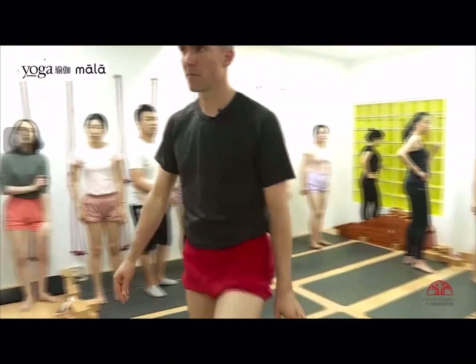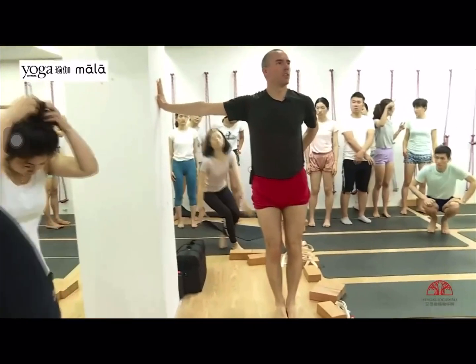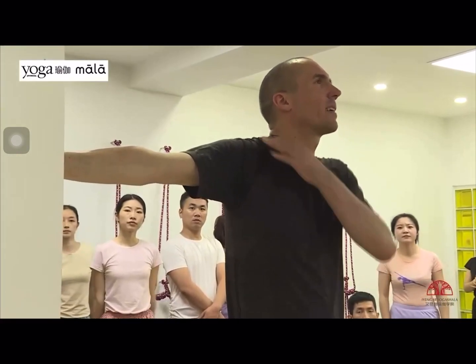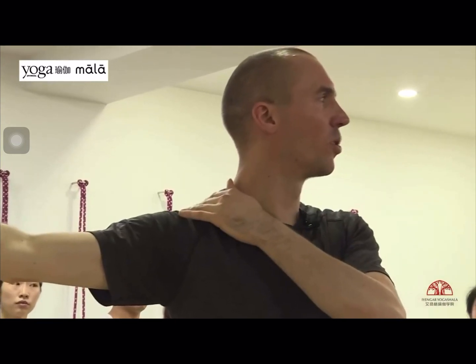So now come again, see again. What we did now was actually a simple action, but it was more like creating a looseness in the position of the shoulder. It was just loose.